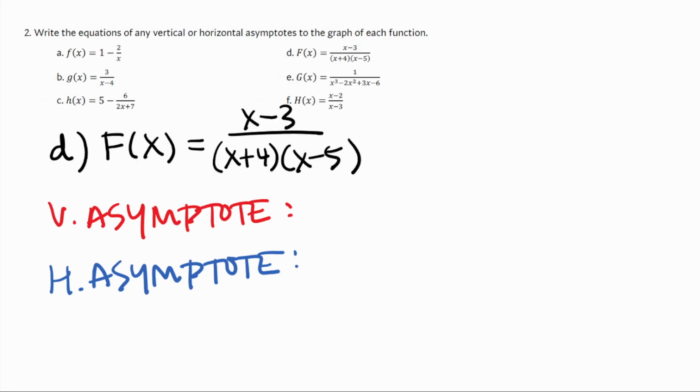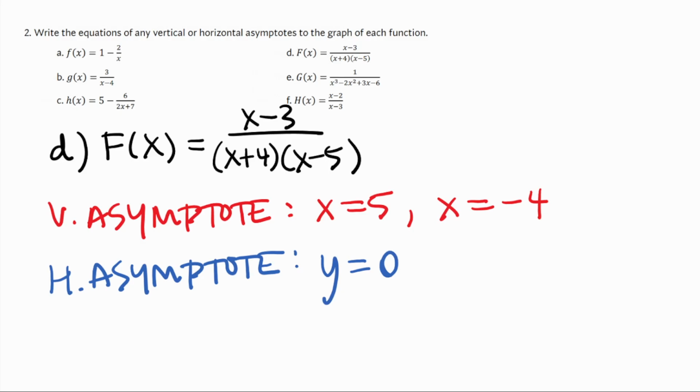All right, with this one, man, I'm not sure what I was going for here. The vertical asymptotes, those will be easy enough to find. Just like before, we're going to take the x values that cause the denominator to equal 0. That's going to be x equaling 5 and also x equaling negative 4. The horizontal asymptote, I think I'm going to just tell you that this is y equals 0, and also tell you that the reason behind that is a little beyond the scope of what we're doing here.